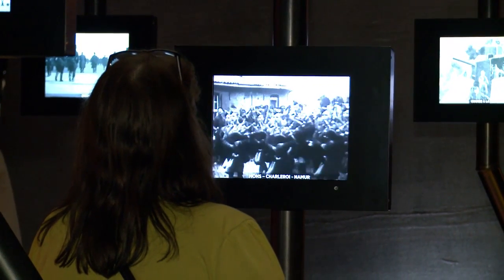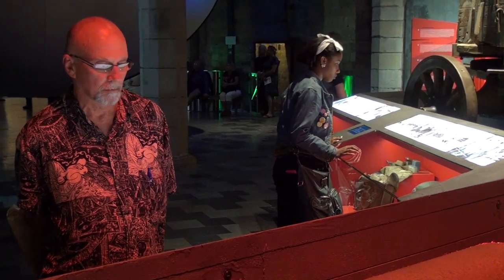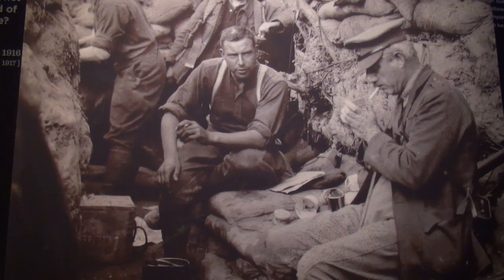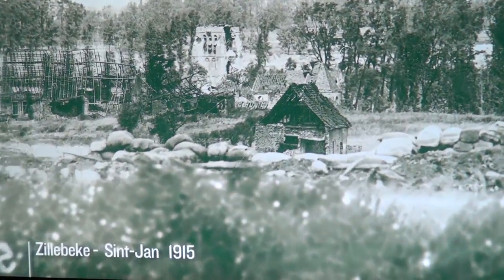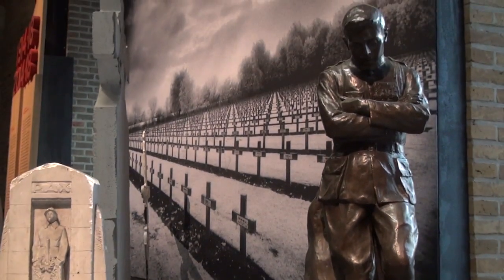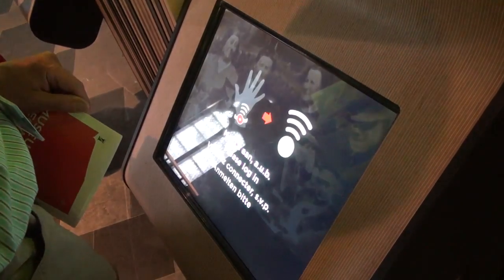Enthusiastic about 3D Square's work, the In Flanders Fields Museum has another assignment for the Hoest Centre: to develop a non-shooting game that enables visitors to experience what it really feels like to be in a war. Having said that, 3D Square stresses that it has no intention to compete with the gaming industry. Because we are specializing in trying new things, trying innovative things — when it's really just production, that's not our topic. Your focus is on research, on experimenting, on looking for new innovative applications, not to produce what you have found.